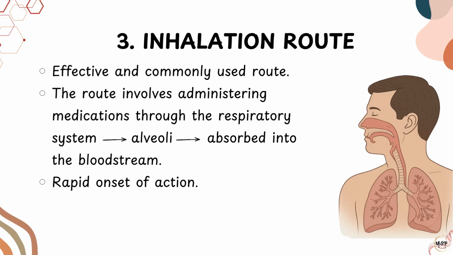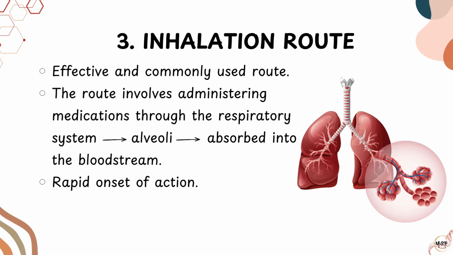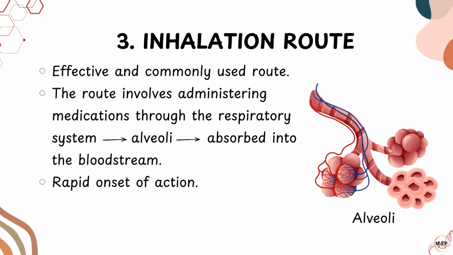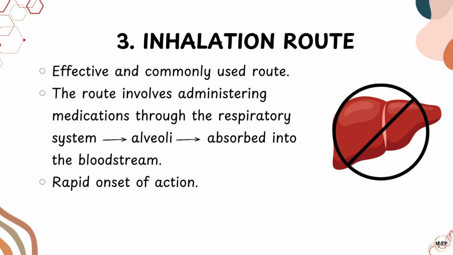When a drug is inhaled deeply, it reaches the alveoli, those tiny, balloon-like air sacs in your lungs. What makes them special? They are absolutely wrapped in a dense network of capillaries. This massive surface area and direct blood supply allow drugs to quickly diffuse into the pulmonary circulation, completely bypassing the liver and entering the systemic bloodstream within seconds. This results in an incredibly rapid onset of action.